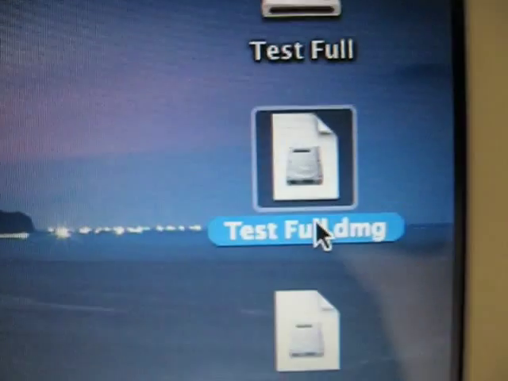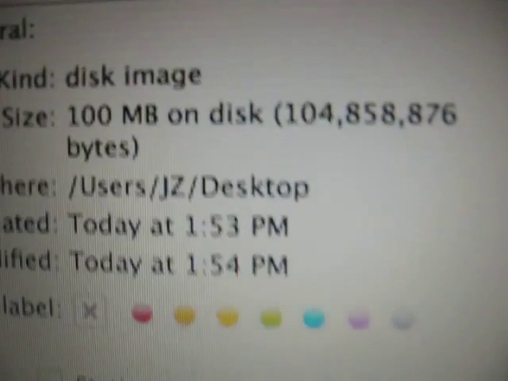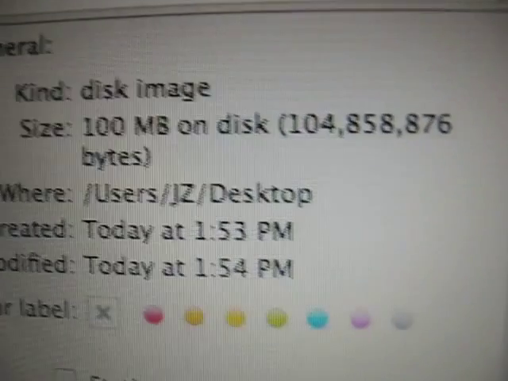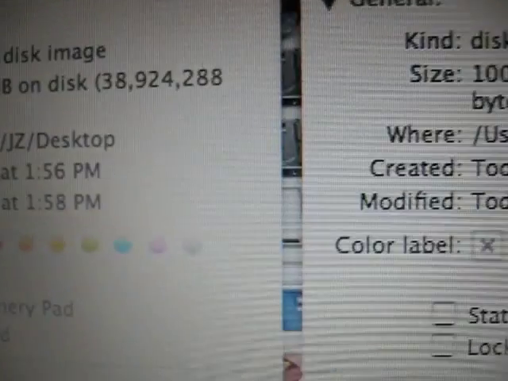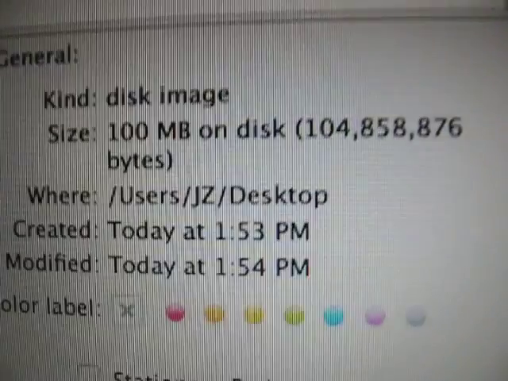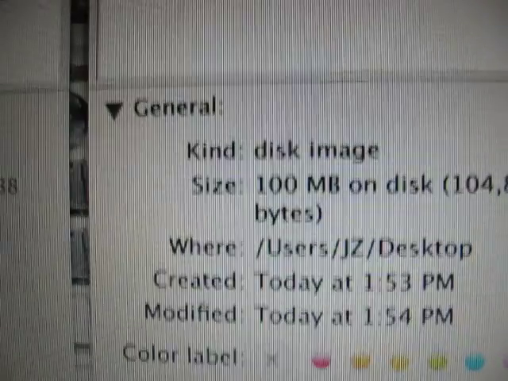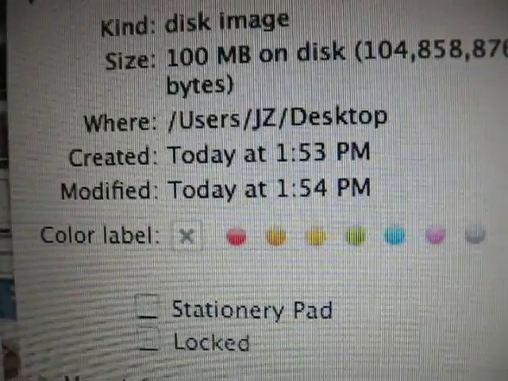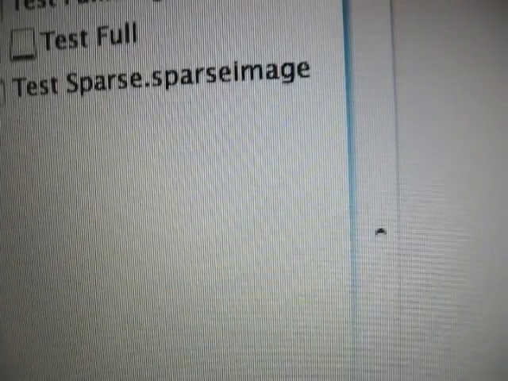It's going to be shrinking and growing dynamically with whatever is in there. Okay? So, a read-write disk image, a typical disk image, is going to use up your disk space all in one shot. So it's going to be more disk intensive. A sparse disk image is going to grow with you, shrink with you. Okay? So that's the basics of file encryption in Mac OS X. It's free, and it comes with the operating system.